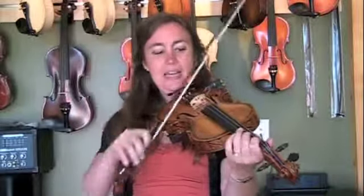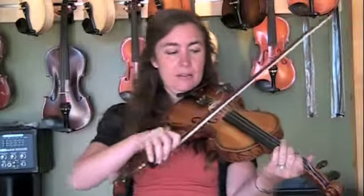It's a sliding double stop technique where you take your first finger and you bar D1 and A1 together. You start down by the nut and you slide into it like this.